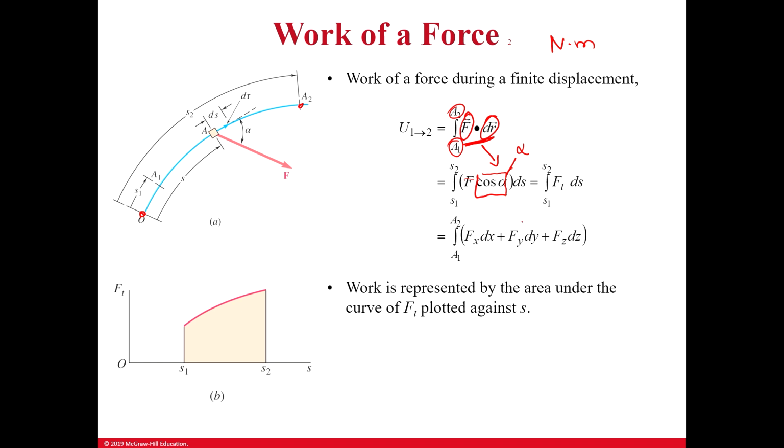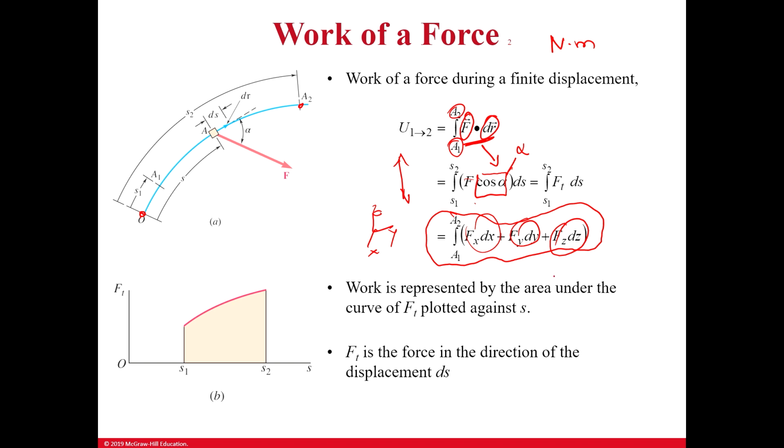Okay, so in the other case, if you have Cartesian or rectangular conditions, you can also integrate with respect to x, with respect to y, and with respect to z. But in this case, you'll be using your rectangular coordinate system. And then you find your work with respect to your Cartesian coordinate system. So it depends on which way you are able to find your function. If you can transfer it to a cosine of an angle, or use the delta r, or if you can go back to rectangular coordinates and just integrate each side of your equation in a multivariable approach.